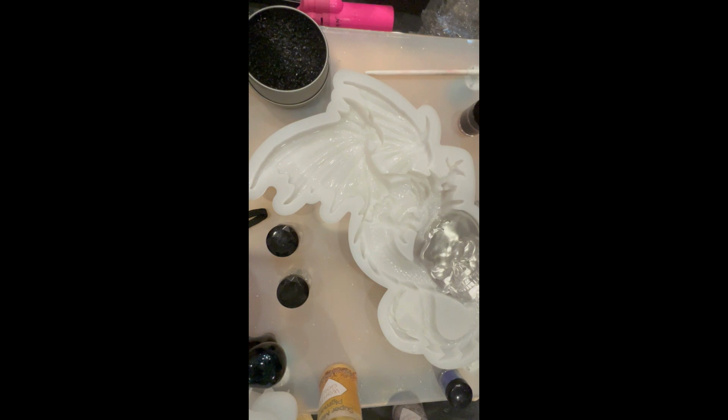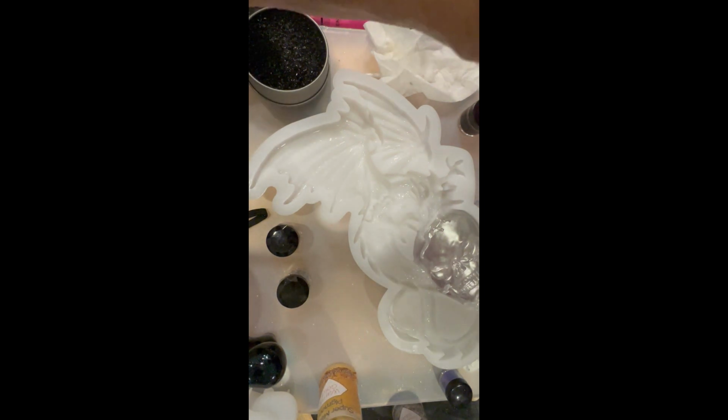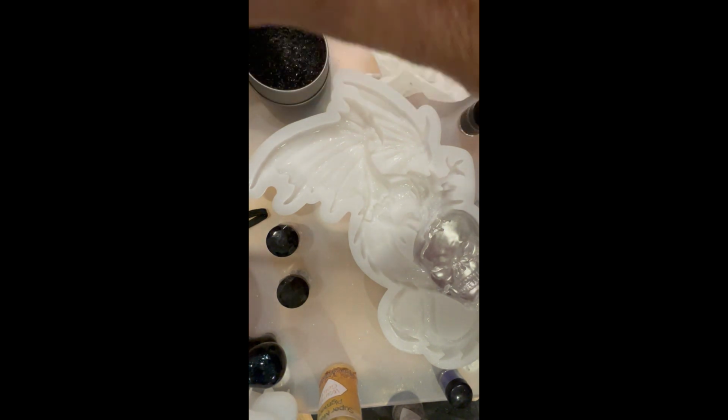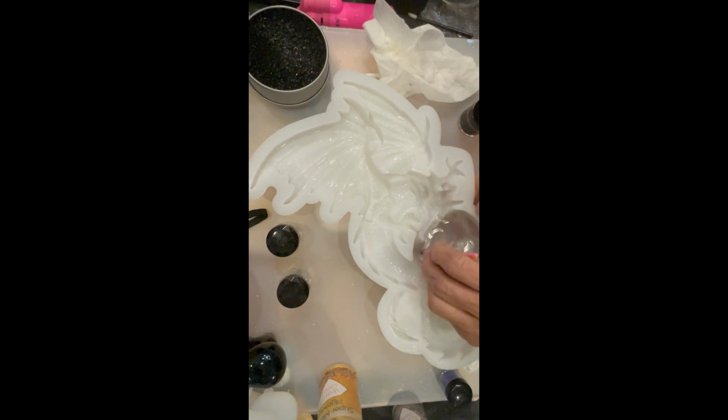Well, let me see if I got another micro bud somewhere, because that little bud fell apart. That's the bad thing about some of these micro brushes. The ends of them don't stay on very well. So let's try this one. There we go.